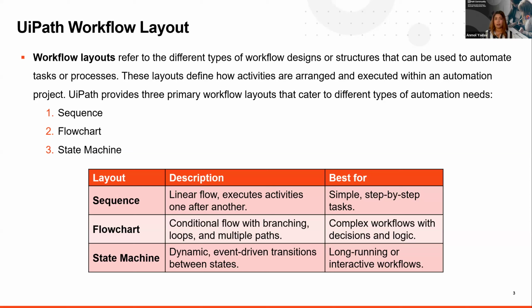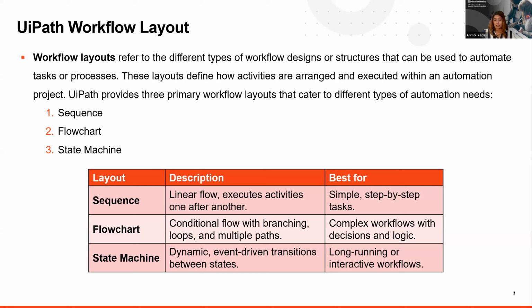The second is flowchart. Now, as the name suggests itself, whenever you have a visual workflow that involves branching, like if this has happened, go to this branch. If this has happened, go to the other branch. So whenever there is decision making and branching involved, that's when you would go with a flowchart. It is best suited for complex processes that involve multiple conditions. For example, if the amount of something is less than 100, then you want to go to some other portion. And if it's greater than 100, then you want to go to a different branch. So such logics would fall under flowchart.